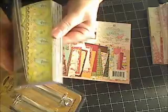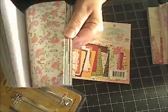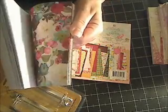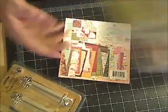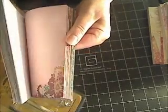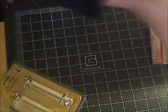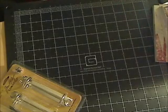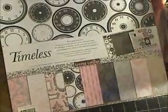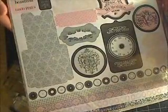And this one is Madeline, which is a really beautiful stack. I've already seen this one. Ah, lovely. Beautiful. And then this one is Melody. Okay, so those are the 8 stacks that you get. They're awesome. Now I know I ordered this too. This is the Teresa Collins Timeless Collection. Oh my gosh, it's so pretty. It's so pretty in person. I wish you could see it here. Aren't those lovely? Love this.